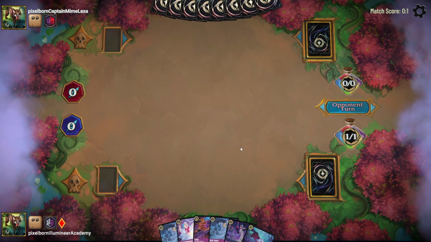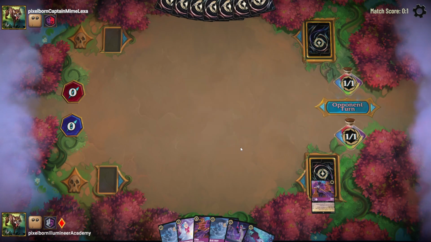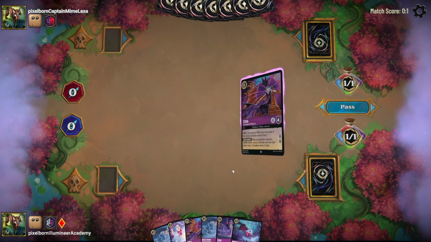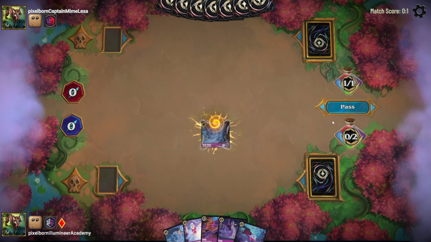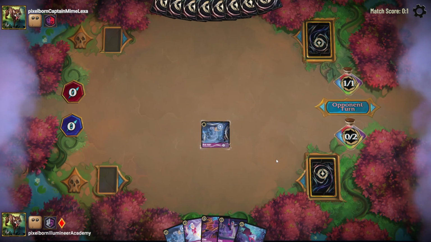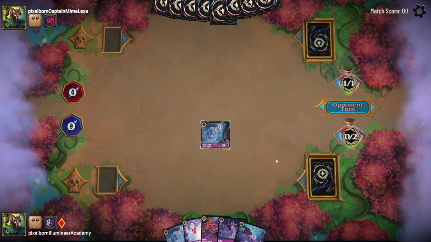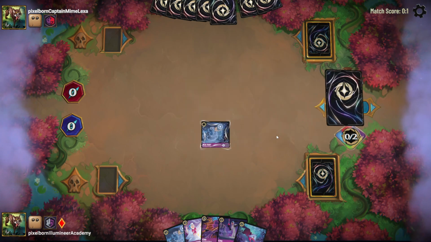We didn't get our draw engine going early enough. So let's see if this game goes a little better. So they're chucking a Madame Mim right away. Okay, let's put big Yzma away. Play out Blue Fairy and pass. So now we know that Peter Pan's Shadow comes in at 4 drop, I think. So we're just gonna have to be wary of that with our evasion.